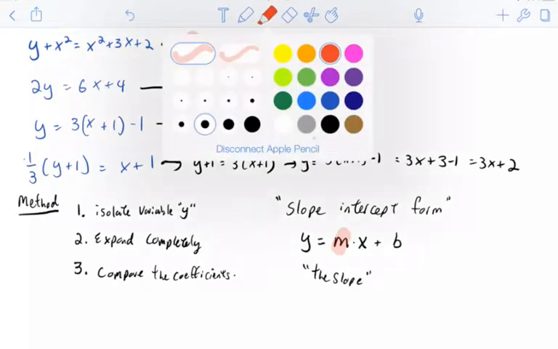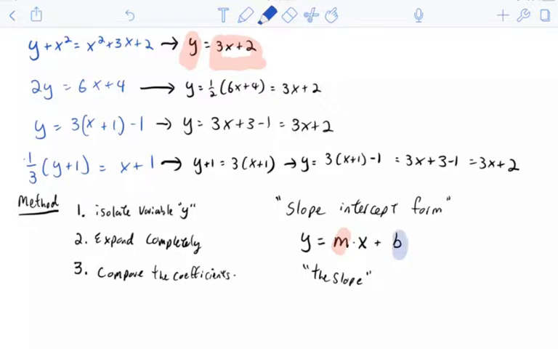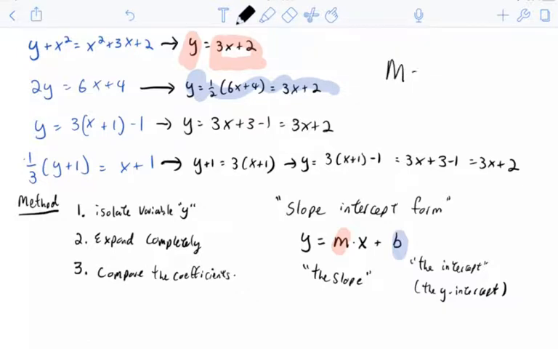This number here, this b, its name is the intercept. It's also called the y-intercept. So for all these expressions, the slope is equal to 3 and the y-intercept is equal to 2. We're going to be spending a lot of time talking about why these are useful terms, but it's useful enough for you to be able to recognize right now what the slope and the intercept are. If you have two linear expressions and their slopes are the same and their intercepts are the same, then they're the same function.